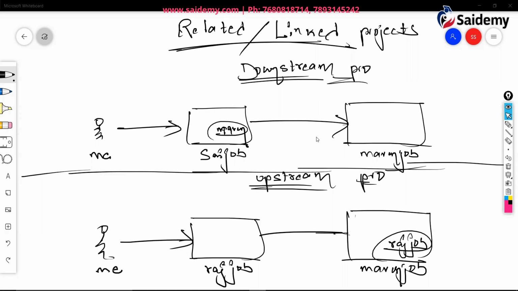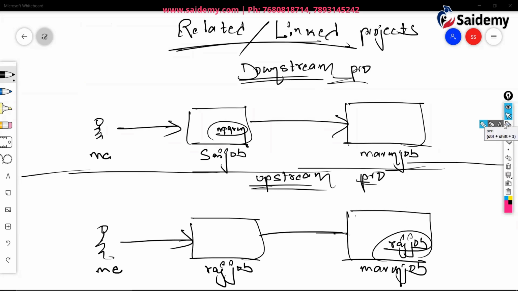Okay, fine. Ultimately the output remains the same. The pen is being transferred from me to you. I'm not talking about the output. Output at the end of the day is the same. Ultimately, you are getting the pen. But here, who is taking initiative? I am giving a pen to you, that means here I am taking initiative. I am active. You are taking a pen from me, means you are active there. You are taking initiative, right? I am giving a pen to you means I am active, you are lazy. You are taking a pen from me means you are active, I am lazy. Correct? So who is taking initiative? That is the thing here.